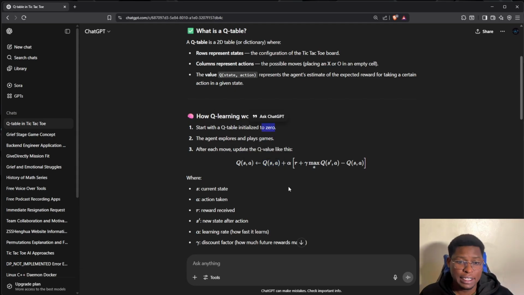And then we add this formula right here, where alpha is the learning rate, and R is the reward received. We'll see how rewards are given in the long run. And then we have lambda, the discount factor, which is how much the rewards matter.